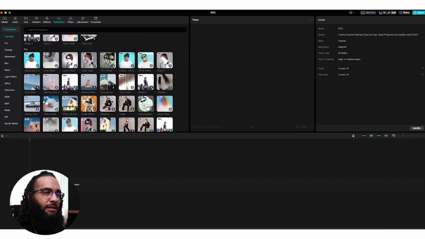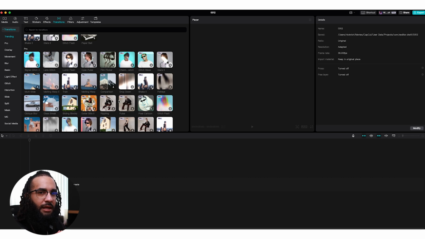Listen, transitions are a way to keep the user locked in with what they're looking at. So I think as of right now, every 3 to 4 seconds, your video should be changing in some way. Whether something is getting bigger, a zoom in, zoom out effect, a B-roll clip going over it, or just flashing to another clip of you talking, the way the text pops up on the screen, the way the clips transition within each other.